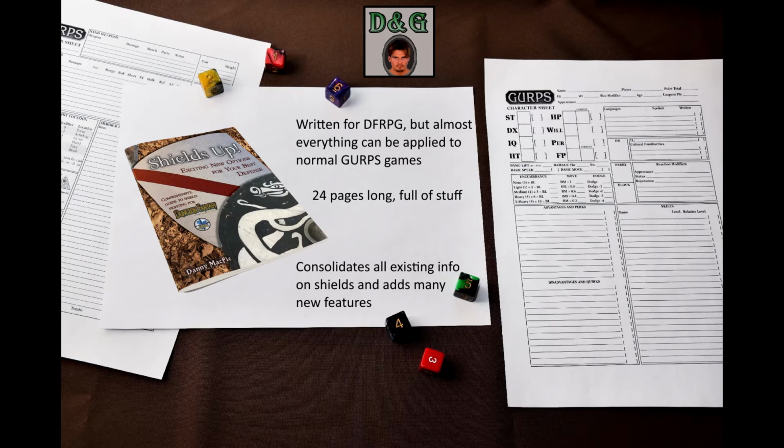I'll say in advance that this is an excellent book that is very much worth its price, and I do not say that very often. The book is 24 pages long, but all these pages are packed with information. Not everything is new rules, however. This book doesn't just provide new rules, but also consolidates everything about shields in one place. This might be a disappointment for some readers, but I do not mind that.